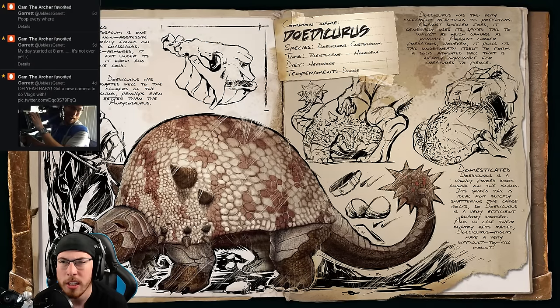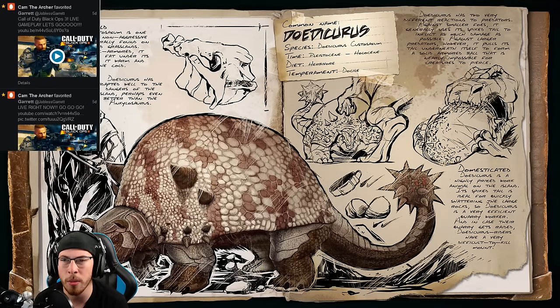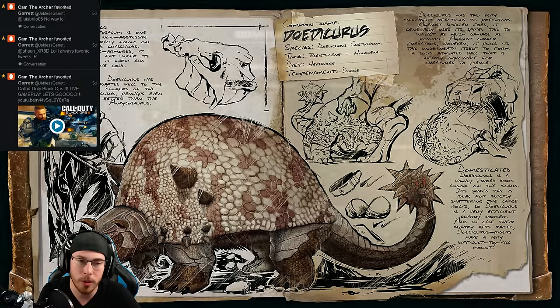So wild is one of the island's non-aggressive herbivores generally found on mountains and grasslands. Large and well armored, it has a supply of fat under its plates to keep it warm and fed in the cold. Doedicurus has adapted well to the dangers of the island, perhaps even better than the Ankylosaurus.